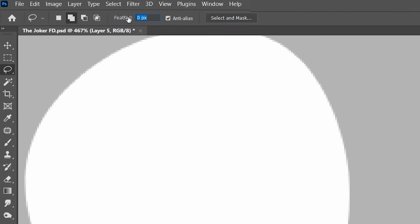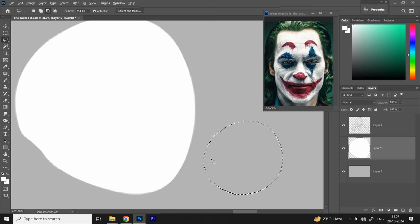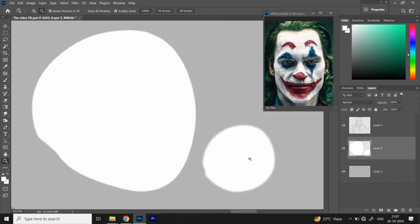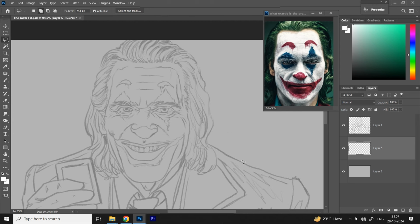This is the result with 0 pixel feather. Now I'll change the feather amount to 0.5 pixel and make another selection. Fill it with a white color. You'll see that the edge looks much less crisp now. It has a blurry and softer edge. This will come in handy in the later stages. It helps with better blending and shape coherence, rather than making things look too crispy and digital or like paper cutout. Cool.